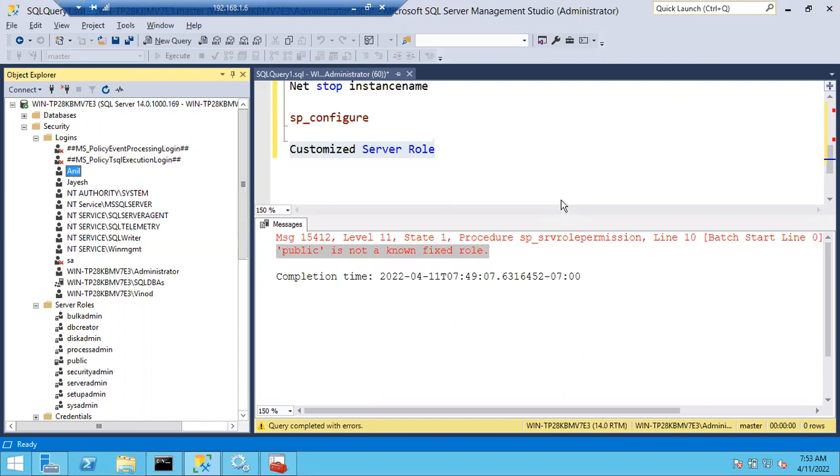Customization, you know, right? If we go to a cloth shop, we customize the dresses as per the measurements. That is called customization. In the same way, we can customize the server roles. We can create our own roles with our own permissions, whatever permissions you need. From SQL Server 2012 onwards, this feature is there, guys.